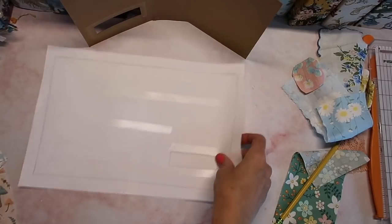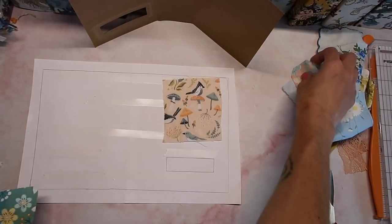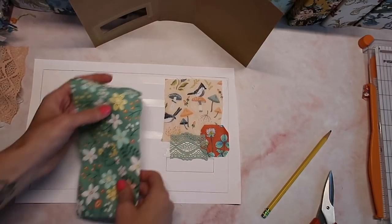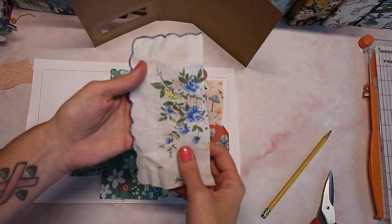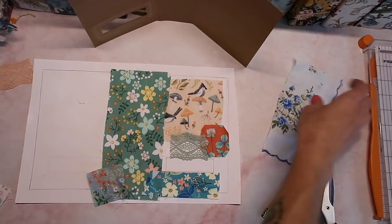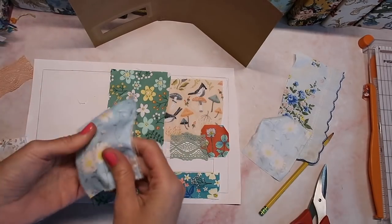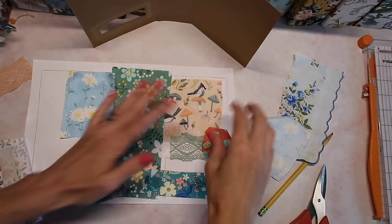This is going to be where the front of the journal is, and I can keep in mind that the middle spine area is where the middle of the actual spine is on the journal. For this part I don't really have any rhyme or reason — I just kind of play with things until I get to a point where I'm happy with it. I'm feeling like I should cut this into squares. You could even do different shapes — I was going to cut a few of these into an octagon shape.